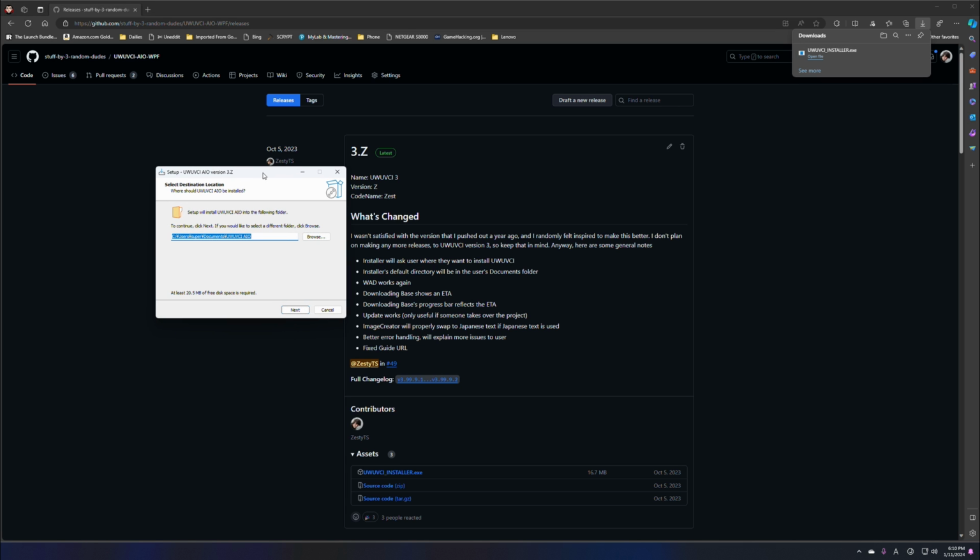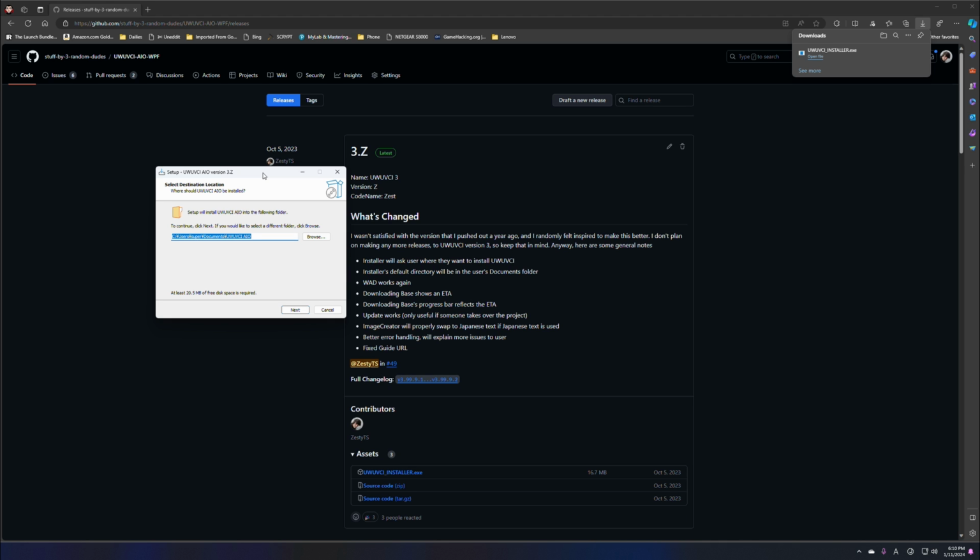I wrote the default location of UWUVCI to install to your Documents folder, and I have done this for a reason. So I suggest the only reason you change this is if you want to install this to a completely different drive. Please do not install this to a weird place like your app data folder. Also, just so no one gets worried or confused, my slashes show up as a Japanese character, and that's specific to my computer, so you can rest easy. I'll make a note now.